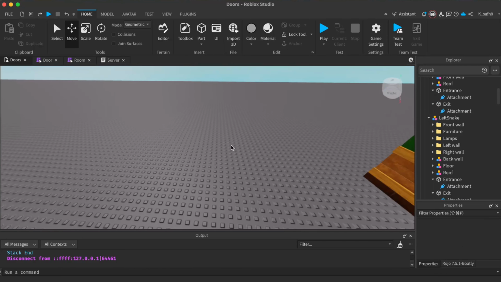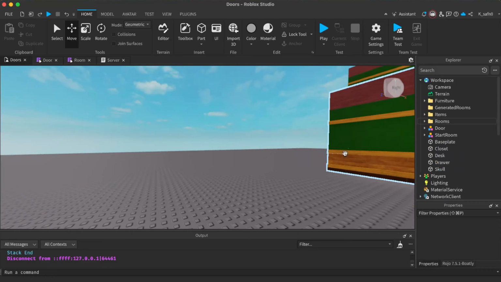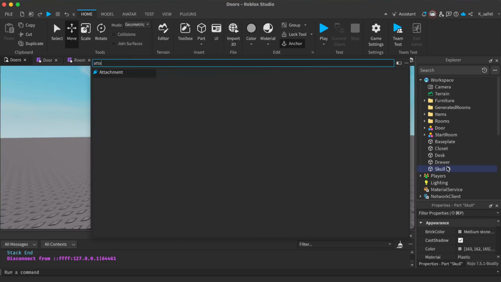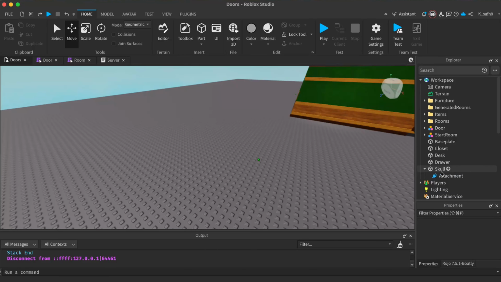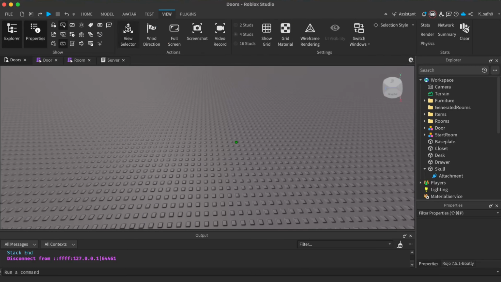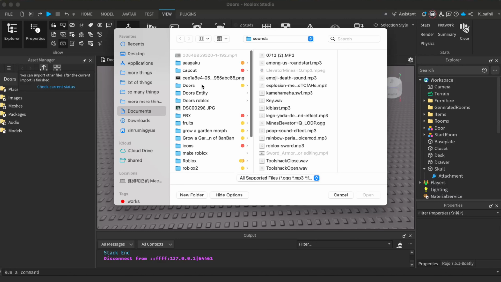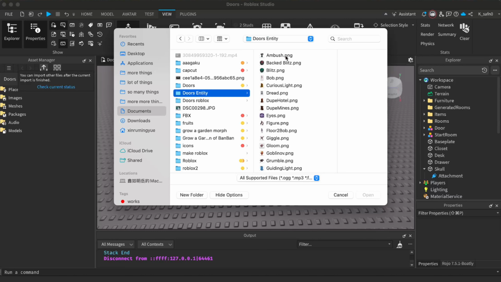Okay, so let's add. Let me close the room first and add this to attachment 2. And let me insert the image. So let's just insert the rush.